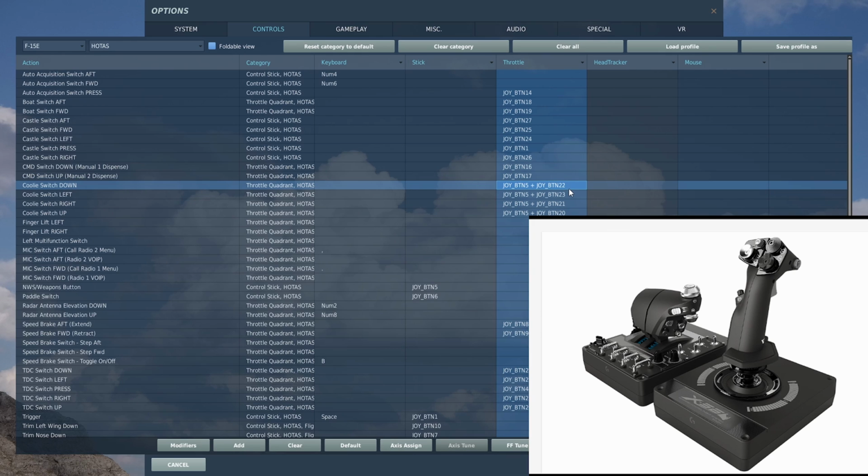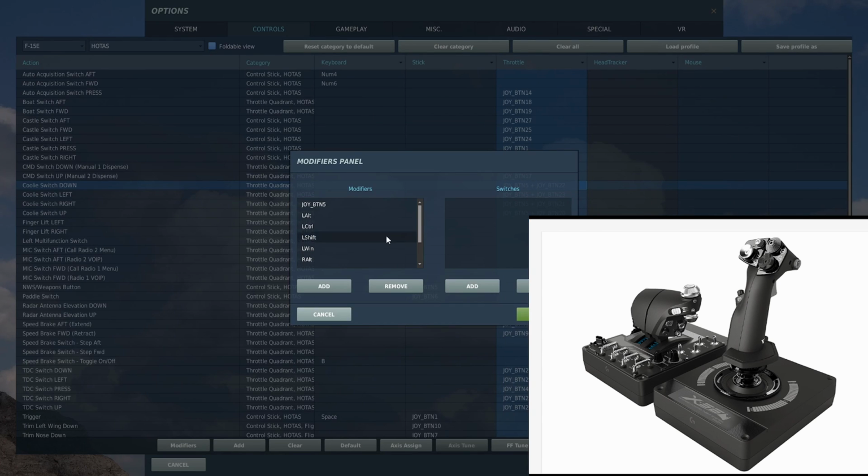Next up, this is where we're going to talk about modifiers, because I've run out of hats, and basically I need another one for the coolie switch. So we'll talk first off how to add a modifier. What this allows you to do is, by the press of a button, make anything into a second function. You can even make it a third function. It's kind of like pressing shift on your keyboard to go to uppercase, or maybe FN to do your function keys. It's just like that.